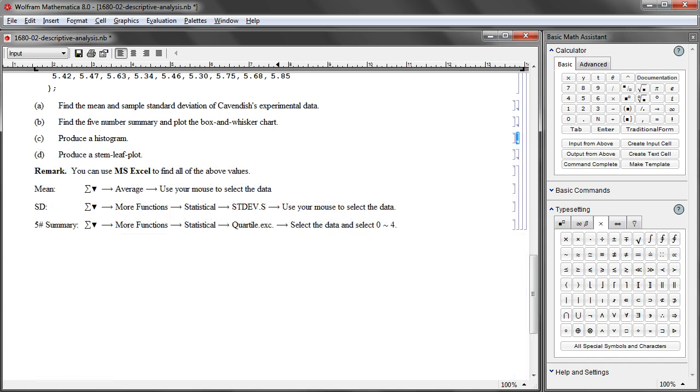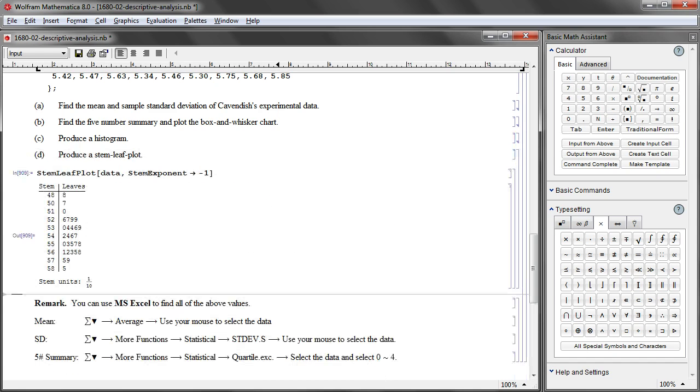How about stem-and-leaf plot? Kind of like this, not 48.8, 4.88, and then 5.07, 5.10, 5.26, 5.27, 5.29, 5.29 again, kind of like this. All these are summarized here in stem and leaf plot here.